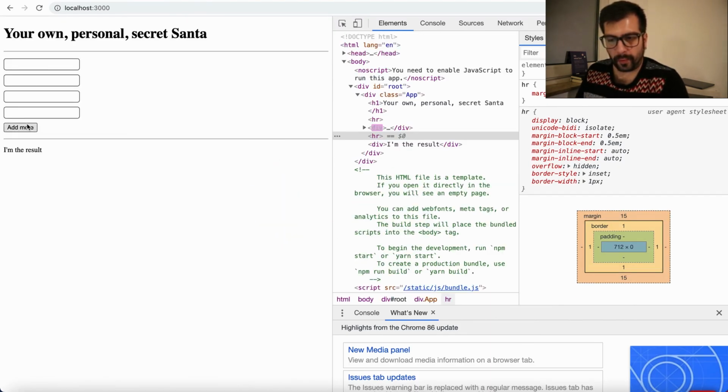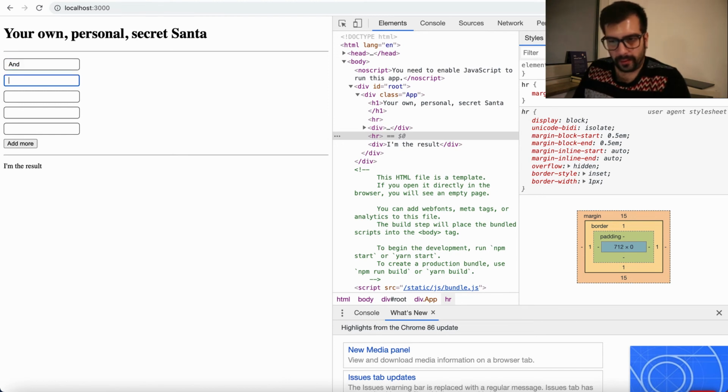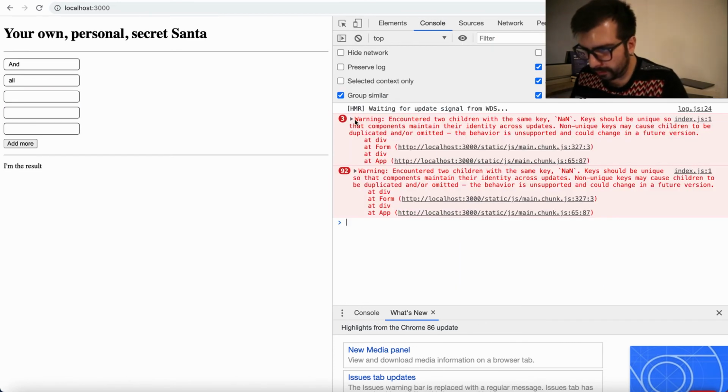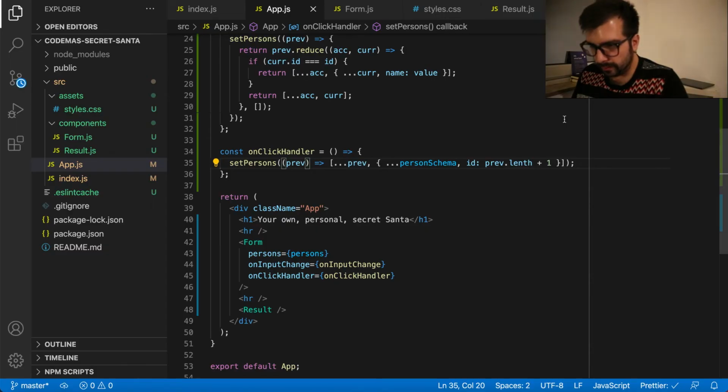Add more, add more, add more, and all of... No, it's not working. Let's go to the console. Encountered 2 children with the same key, none. Interesting.